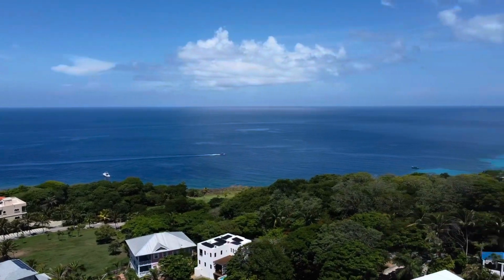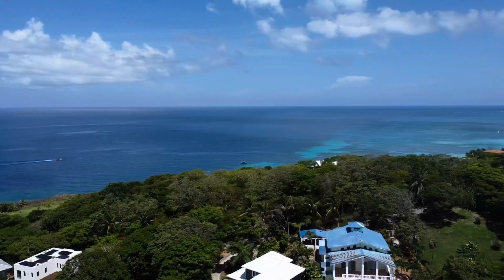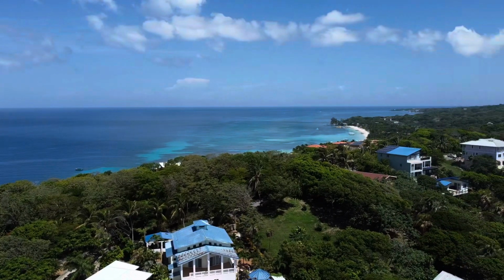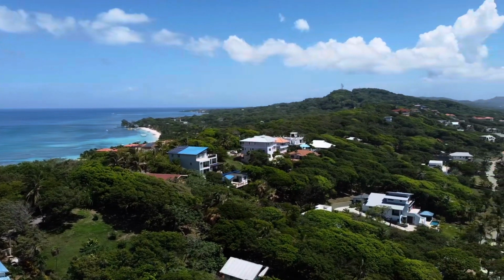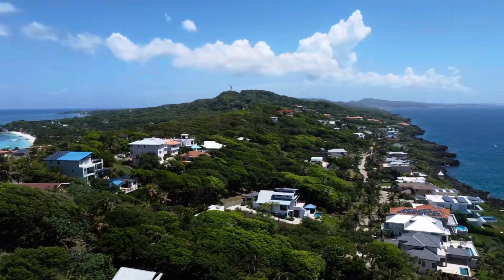Iron Shore is very hard, and you might hurt yourself. At the end, you can see the Le Méridien, and then I wanted to also show West Bay. You are very close to one of the most beautiful beaches in the world. Thanks for joining me in the air where we went by Lighthouse Estates all the way to the very western point of the island and beautiful West Bay.